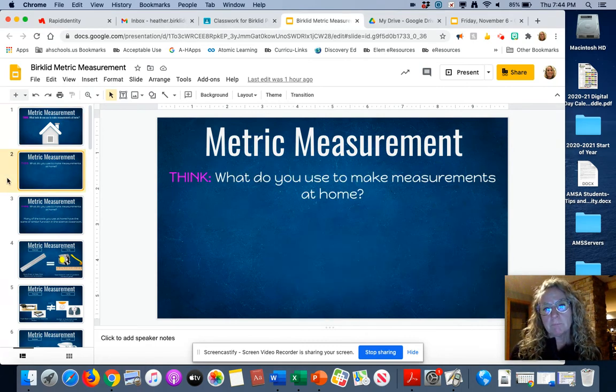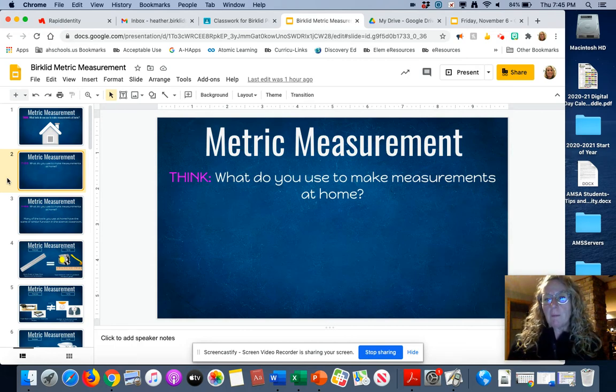When I think about my house, I like to bake and cook, so I use measuring tools for that. I use measuring cups and measuring spoons, teaspoons. Then I also like to sew, so I have different ways to measure fabric and cut it. I help my husband. He has a handyman job, and I help measure boards and cut them, and to keep track of the amount of paint we need, I need to measure volume. So there's a lot of ways that we use measurement in our daily lives.